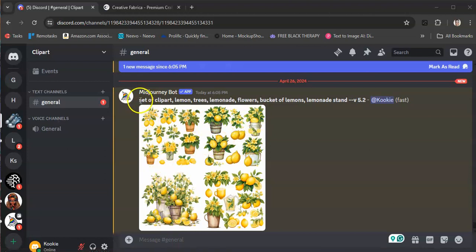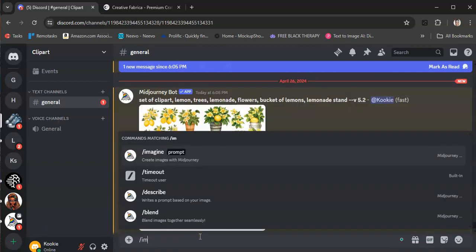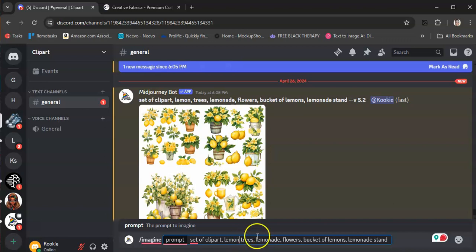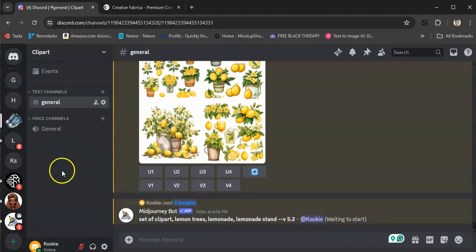So let's try. I'm gonna take some of this stuff out. I'm just gonna copy and paste it so I don't have to type in everything again. /imagine. And I'm gonna say lemon trees, lemonade. Take out flowers. I'm gonna take out bucket of lemons. And I'm gonna keep in lemonade stand and see what I get.